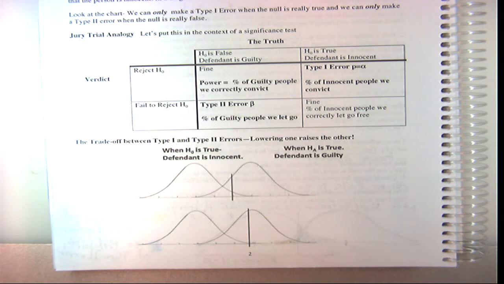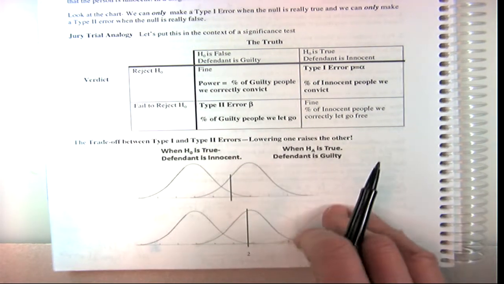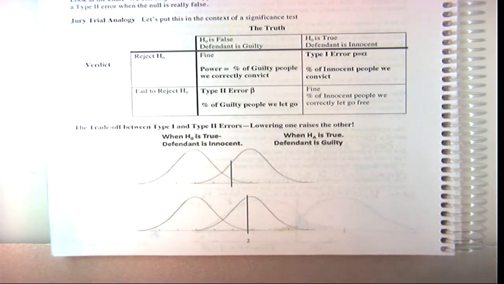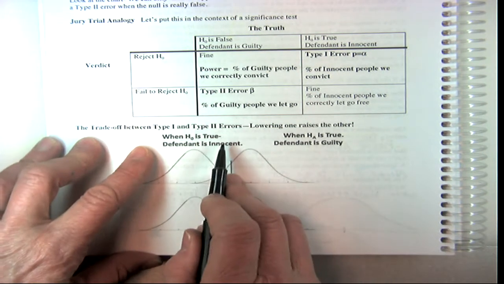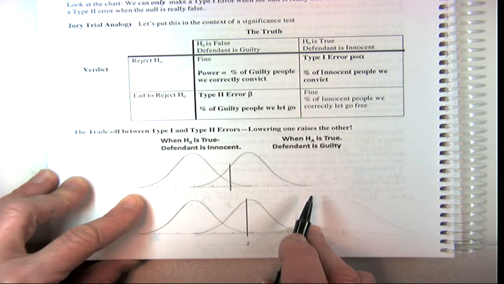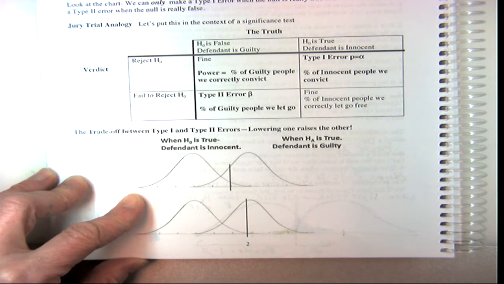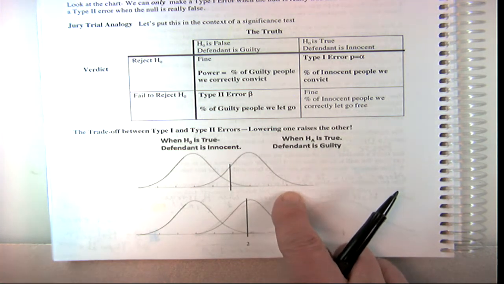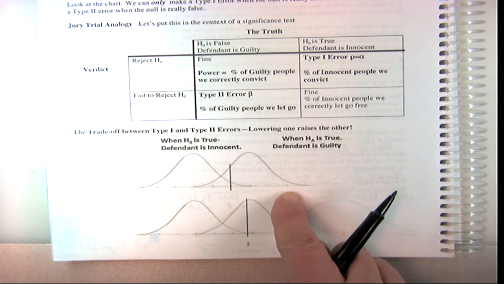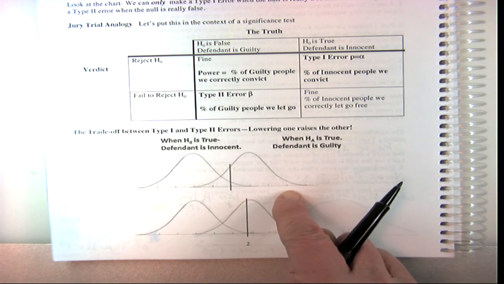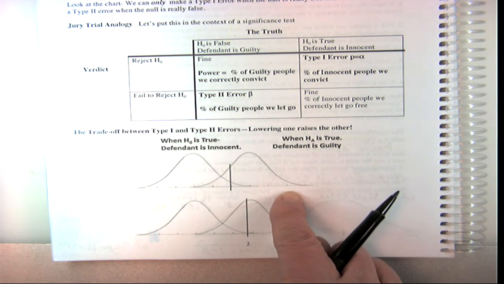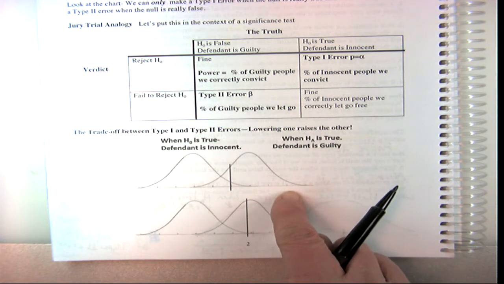So let's look at it in the context of this, and we can look at the trade-off that I've personally experienced in dealing with this issue. Because of course I want to detect cheaters. So when H0 is true, let's say this axis is some quantitative measure of the evidence accumulated that we use to determine whether people cheat or not. We have proctors looking around and they see people's eyes wandering. Sometimes they'll think they see notes out, or there are lots of different ways that people think they see somebody cheating, or just that they have similar answers on an exam and they're sitting next to each other, they're friends, and similar wrong answers, etc.